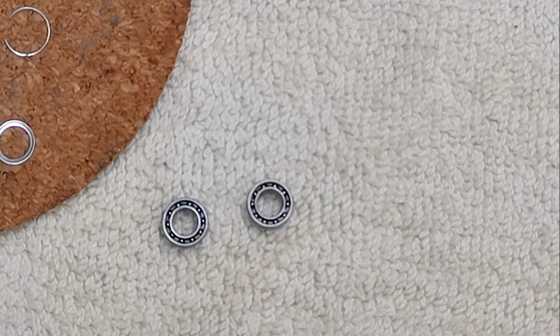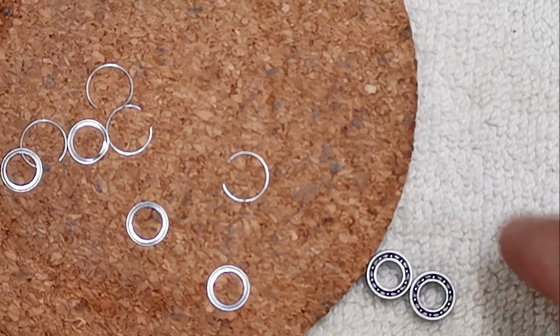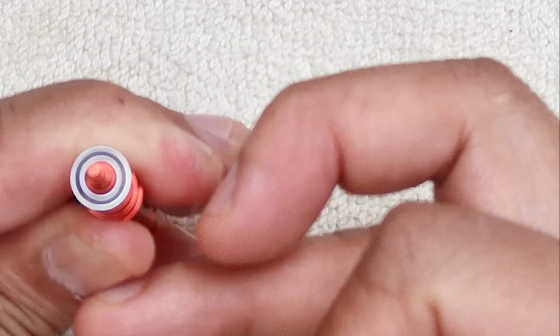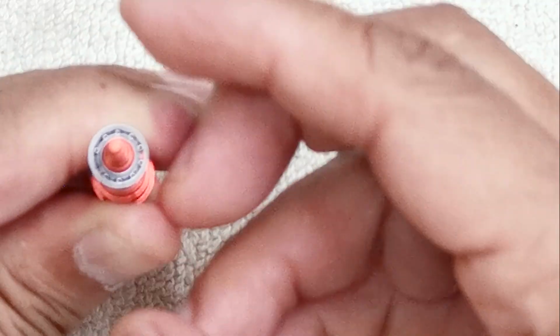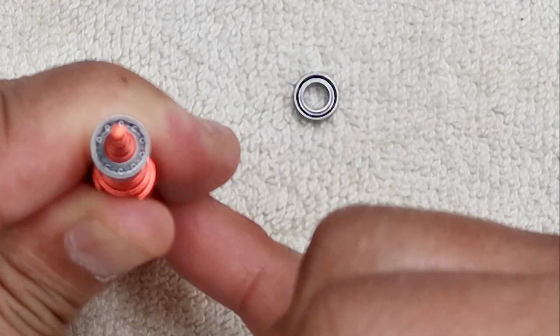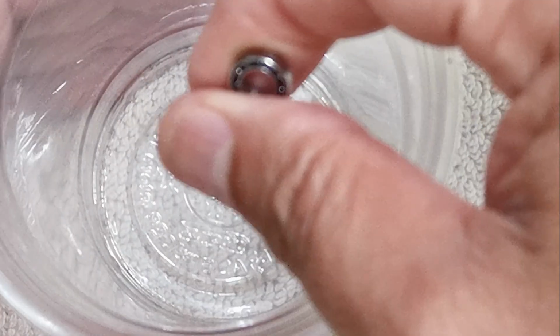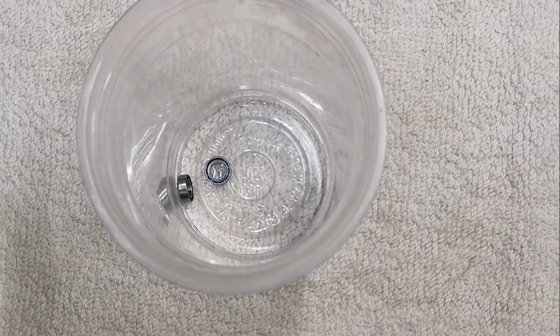Okay, so we have all the retainers here and the clips and the bearings, as you can see there. See, they are exposed. Not spinning that much, as you can see. All right, so now what we need to do, put them all there.